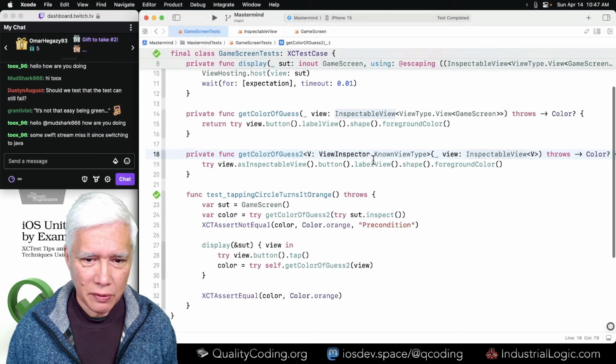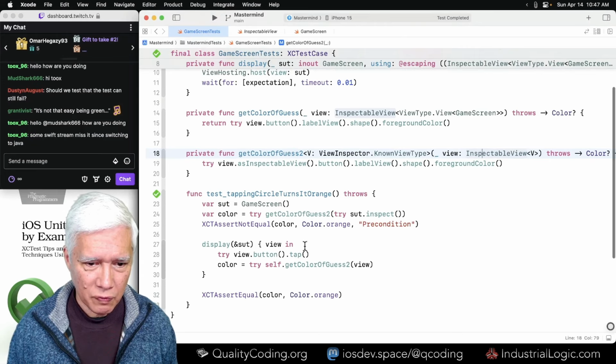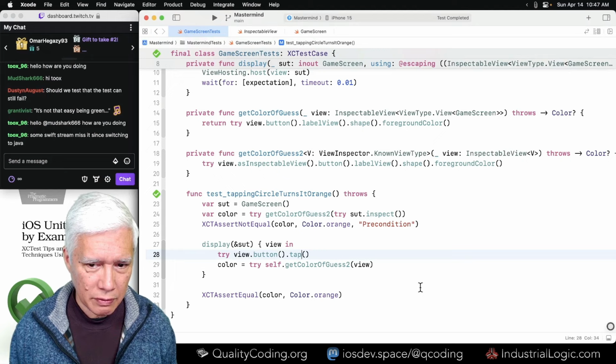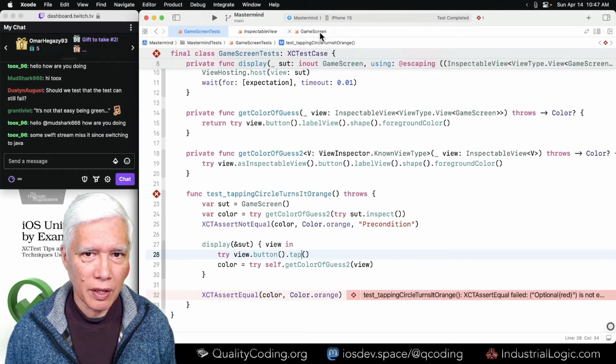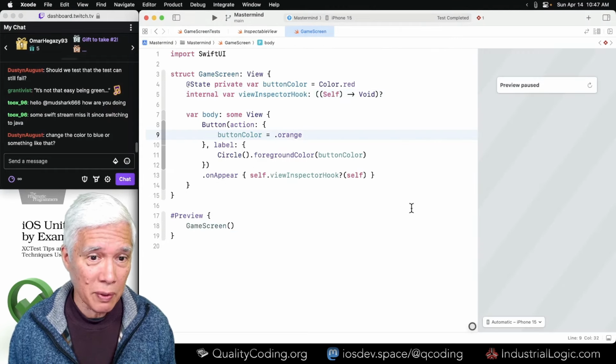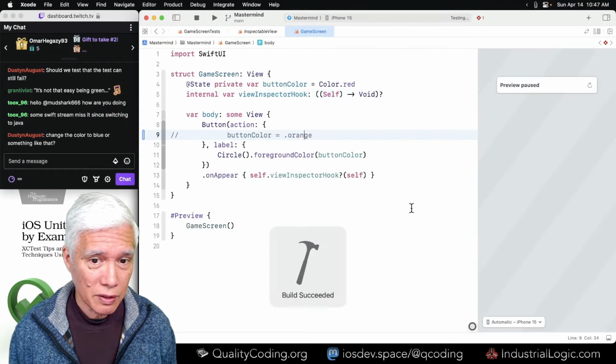You want to see it fail? Well, we can not tap the button. Or we can say the button tap doesn't turn the color orange. Yeah.